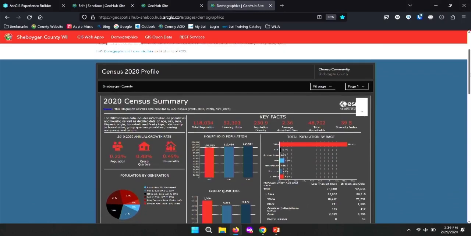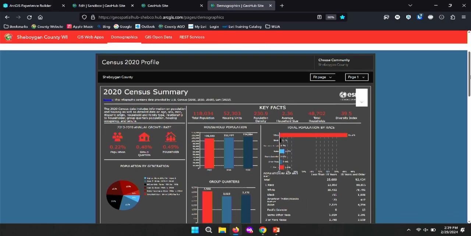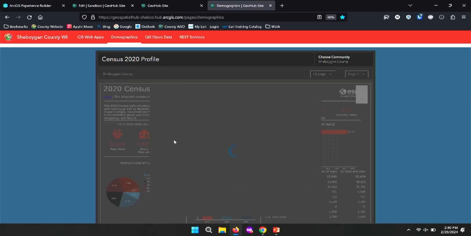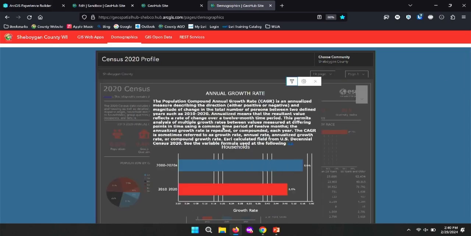demographics. What's really nice with this is you load up all of your local geometry. I just put in our county boundary and then our municipalities. One of the templates is just using the basic Census 2020 profile. Because this is an interactive dashboard, or an infographic, a lot of this is interactive, so you can click on some of these things, get more information and get breakdowns.